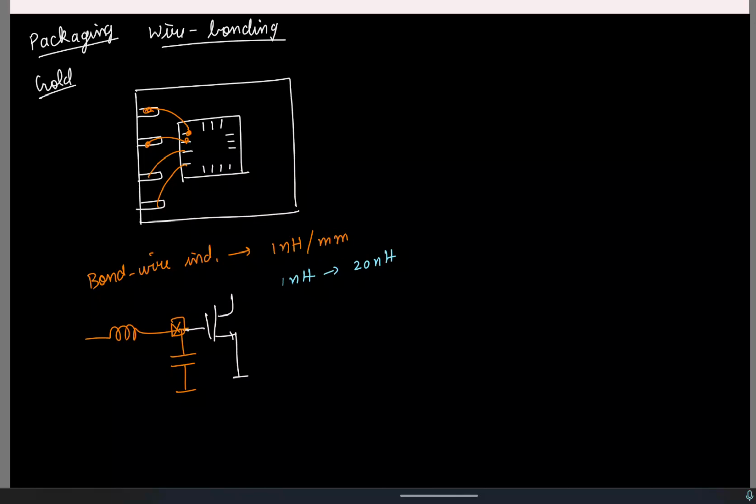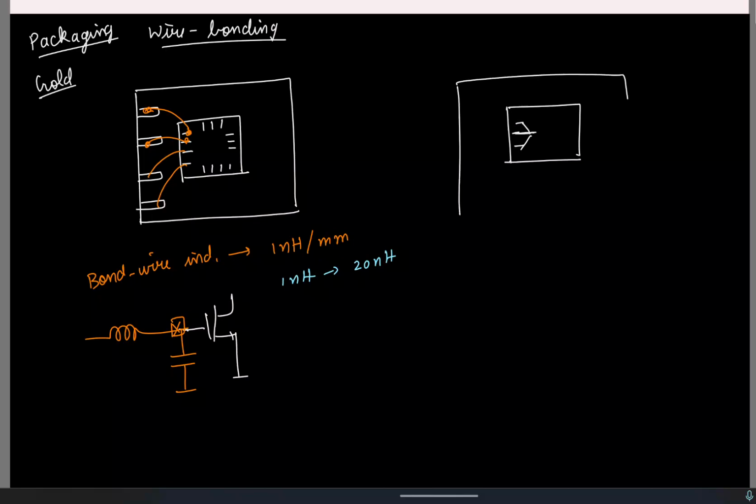And see, let's say there are a few tricks, some brute force ways. For example, let us say you find that from one particular net, say this net, I don't want a large bond wire inductance. One simple thing you can do is, instead of connecting it to only one IO pad, I'll connect it to say 3 pads like this.